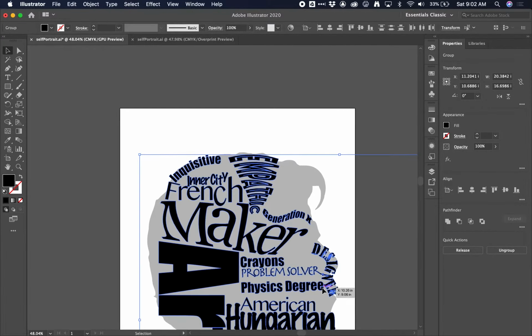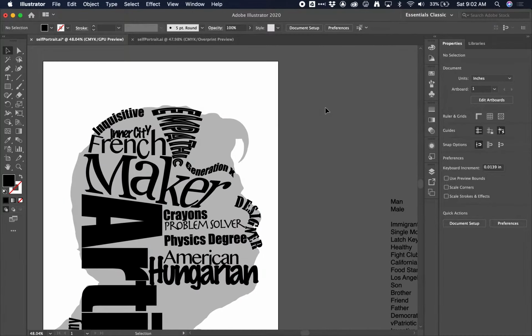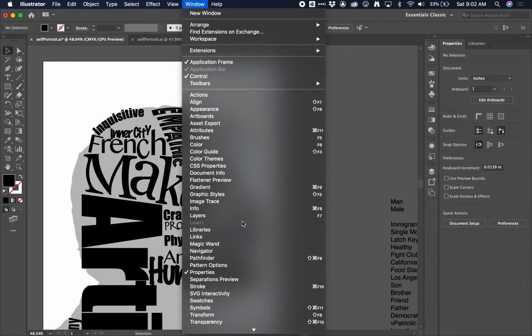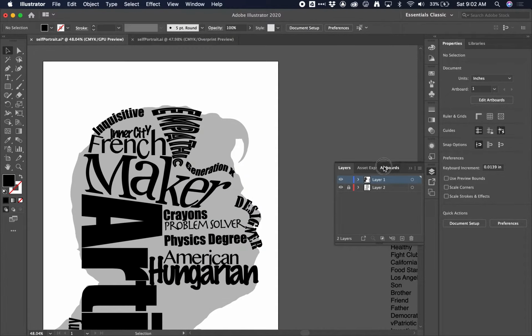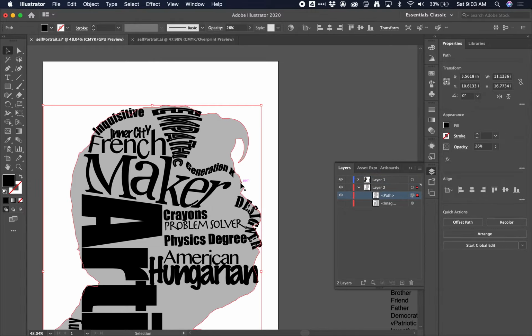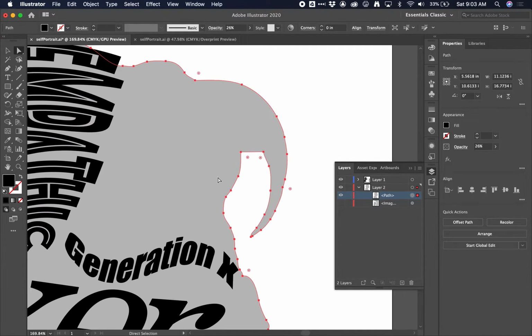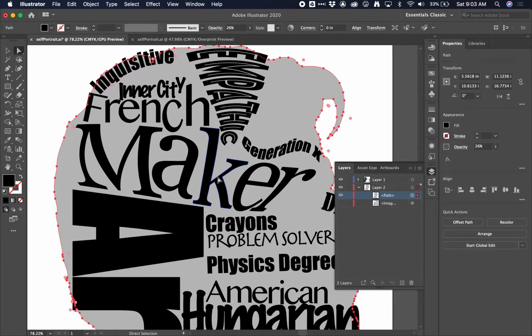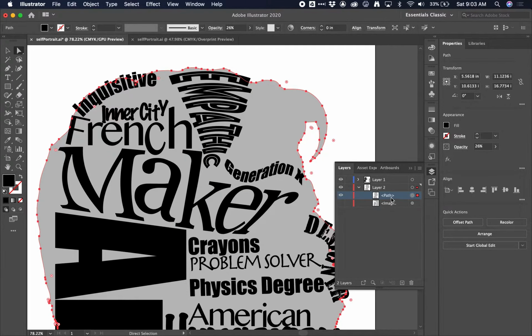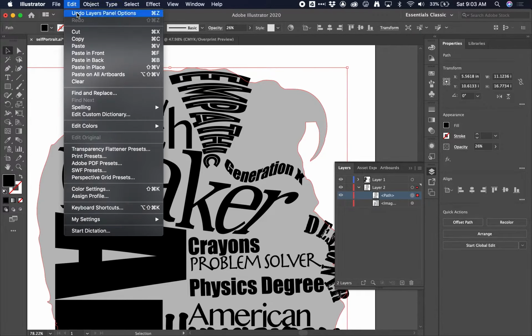Okay, the next thing you're going to do is I'm going to deselect here. I'm going to go to my layers window, and we started with two layers, one locked layer, which is the gray outline there. I'm going to open up that locked layer, and you'll see I'm going to unlock it and select the path. I'm going to use a direct select so you can see that that's actually a path I drew, right? And what I'm going to do is copy this path. I'm going to select it. You can see it's selected. It's outlined. I'm going to Edit, Copy.